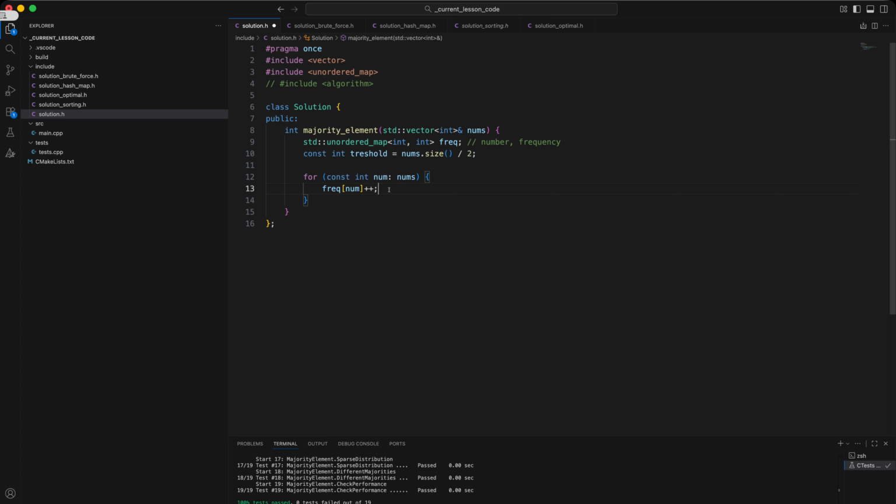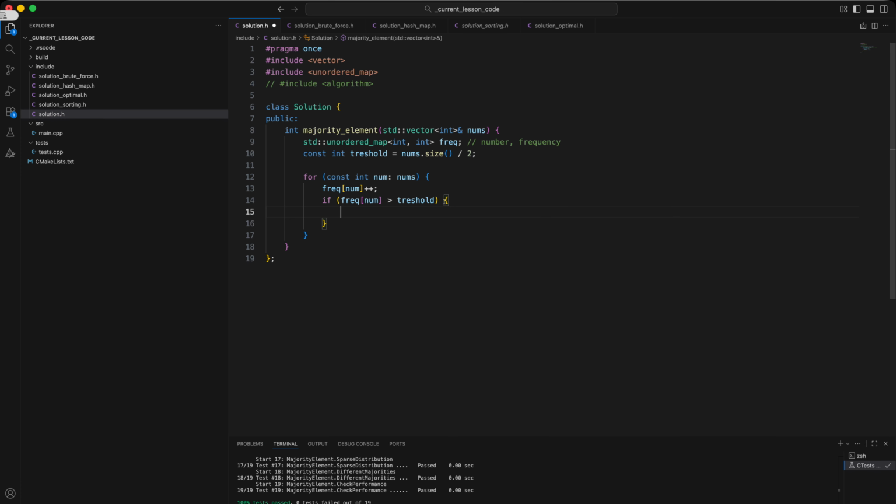So this line will either increment an existing value in the map for the num, or it will initialize it with 0, adding the num to the map, and then it's going to be incremented, so it will start from 1. And now we have to check whether our counter is greater than the threshold.